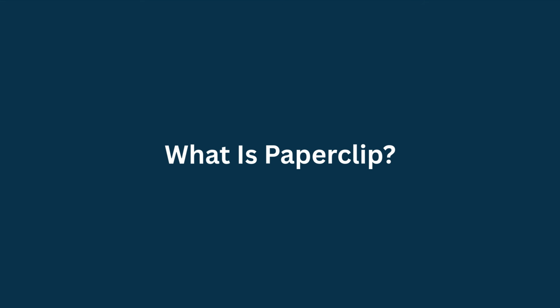So first, what exactly is Paperclip? Paperclip is a tool that lets you run a business or a team inside a business almost entirely with AI. Instead of using one AI chatbot to do one job at a time, Paperclip lets you set up multiple AI agents, give them each a role, and have them work together on tasks without you telling them what to do next. The best way to picture it is this.